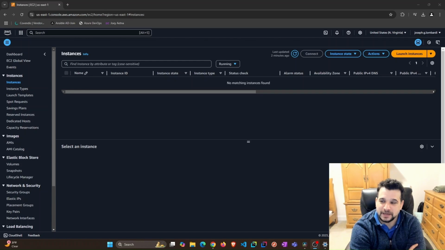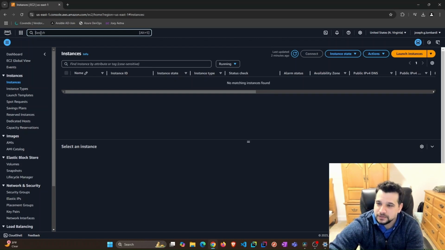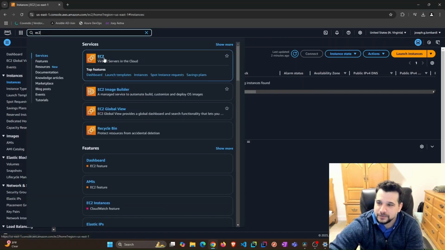We're going to spin up a Windows Server 2025 Bastion host, and that will be any work that we do in the labs. We will be RDPing into that server, and then we will use that to RDP and or SSH into the other servers that we build. So let's go ahead and spin that up. So I'm on the EC2 console right now. So to get here, you type in EC2.